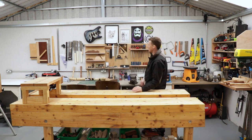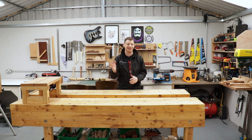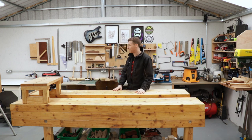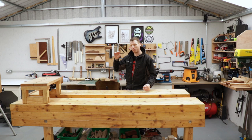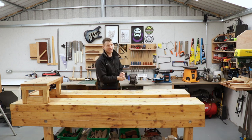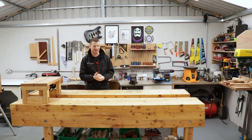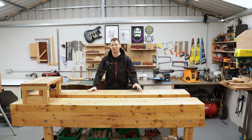I'm not happy. My hand planes are not up on the wall because they've begun to rust. I've put them in the press, but I don't want them there — I want them up on the wall. So I want to build a plane till and a tool cabinet. This time of year in Ireland it gets very cold and humidity is nearly 100% at freezing temperatures, so everything condensates. I took out my Lie Nielsen jack plane and it was rusted on the bottom — I nearly had a heart attack. So I have a piece of salvage here, a TV stand. I'm going to cut it up and see if we can build a tool storage cabinet with a dehumidifier in it.